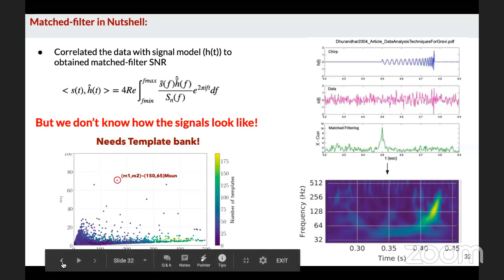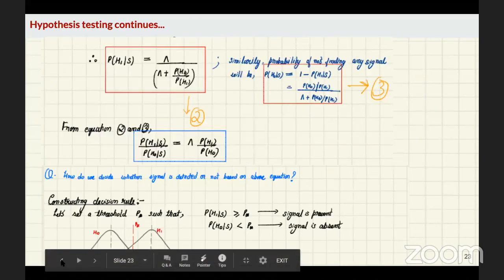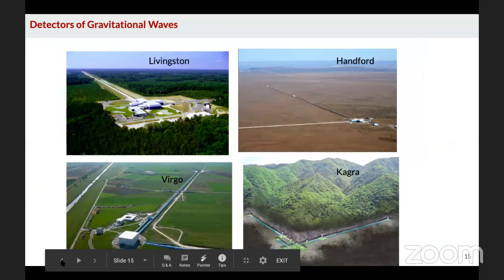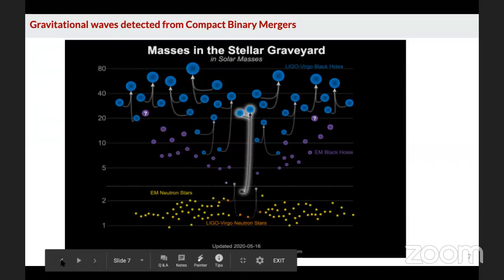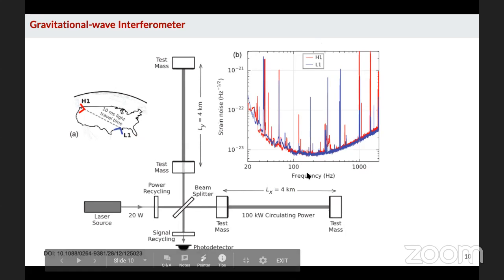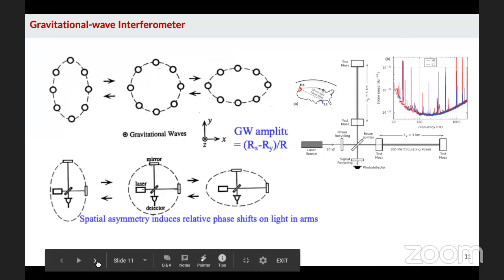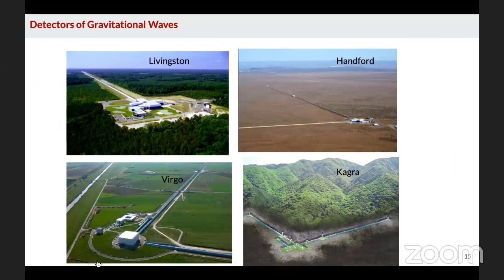If you are talking about frequency, spectrum, EM waves don't already have it. For example, I can go back to the old slide. Here in this plot, I showed the frequency band in which the ground-based interferometers work, somewhere around 10 raised to power 2 and above. If we see our LIGO in this plot, it's very clear. It goes from 20 hertz to some thousand hertz. Now within this band, we can detect gravitational wave sources.